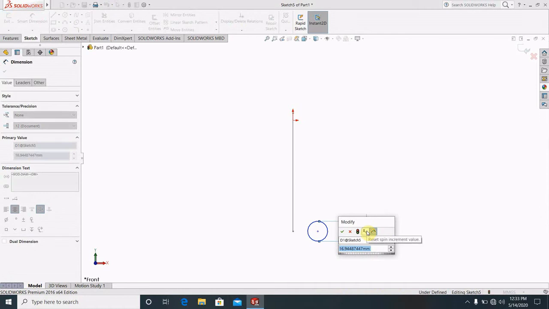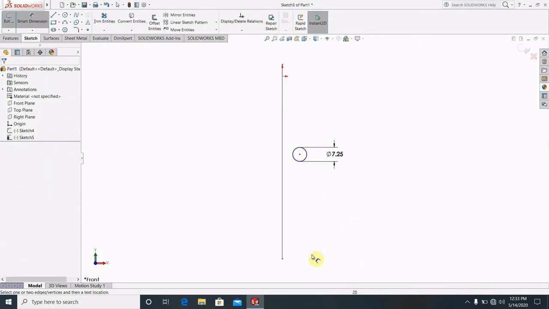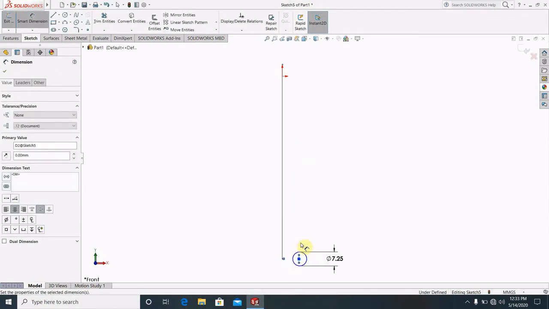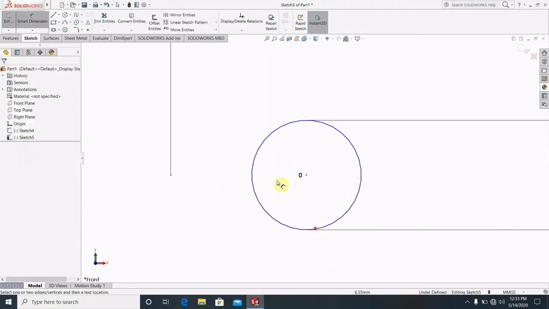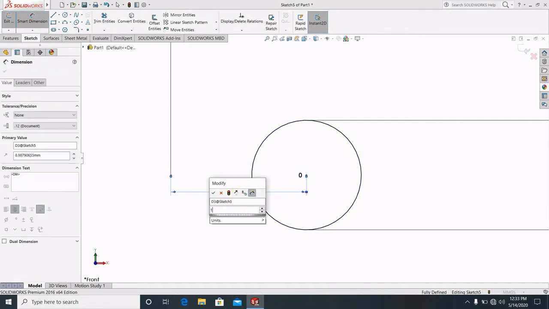Give its diameter 7.25. When you have given this diameter, go for the smart dimension, select these and these. Okay, and this length will be 0, and this length between this and this will be 15.